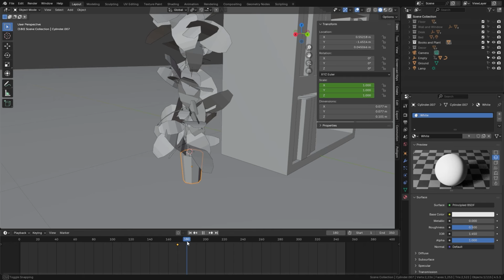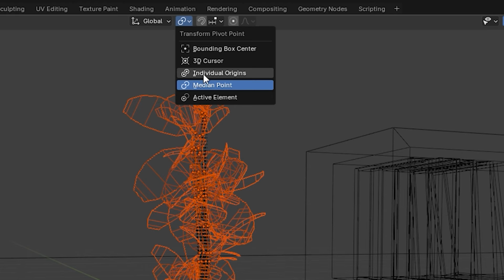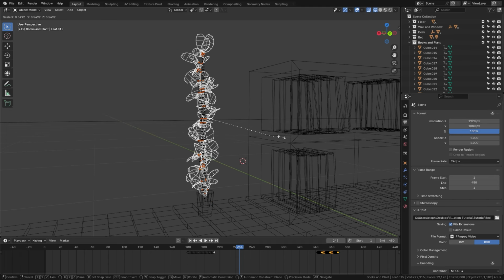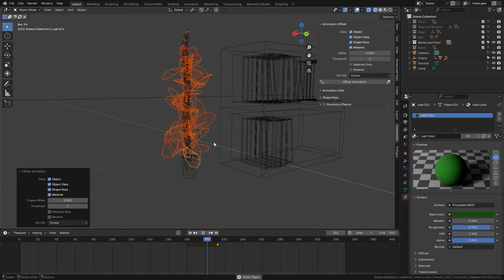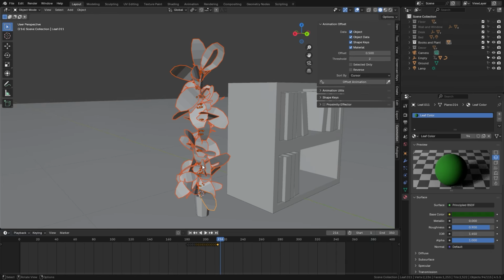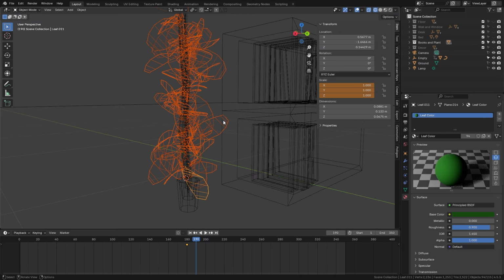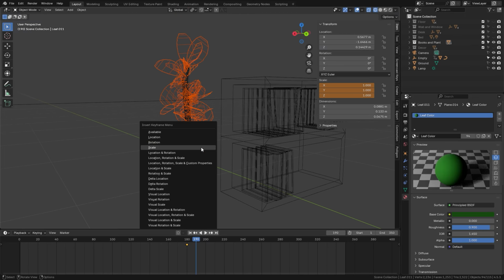With those 4 techniques out of the way, we're ready to start animating the rest of the objects in the scene. For the plant object, you can animate the scale of the pot, which will scale the entire thing. And then with the pivot point set to the individual origins, you can do the same thing for the leaves to create this growing effect. And then obviously you can use the Commotion add-on to offset the animation. One tip that I have here is to make sure you hold the Alt key when setting the scale in the Properties tab. If you do this, it'll change the scale for all of the objects that you have selected.